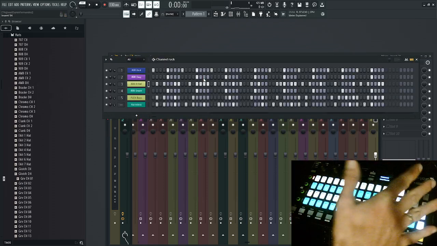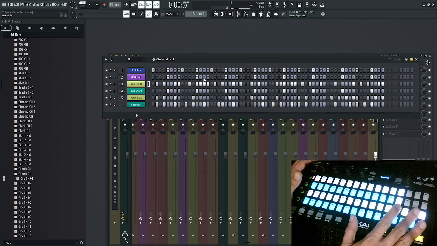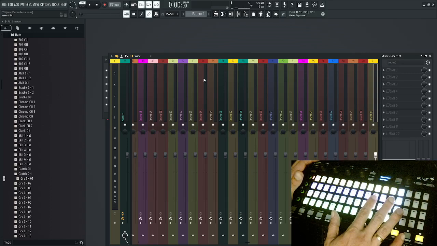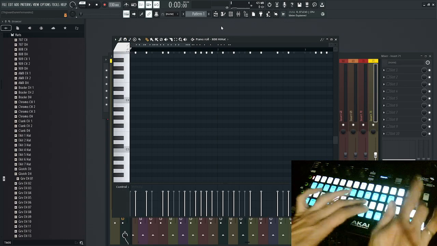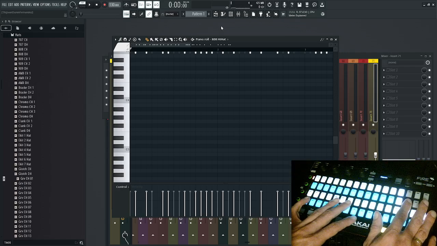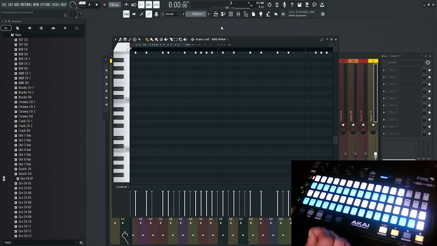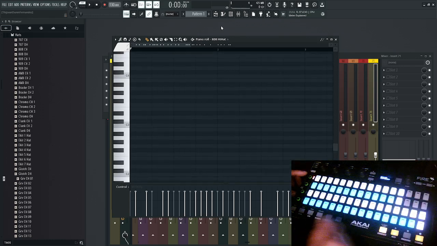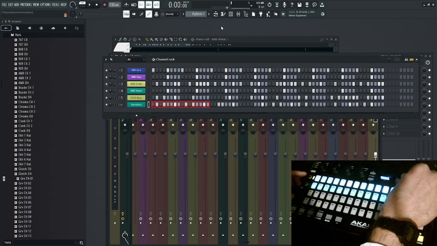By the way, this mode only works when you are focusing the channel rack or the mixer track. If you are not focusing, you will see that nothing will happen. Okay, it's not a bug. I did it this way. I may plan to change something in the future, but right now it is like this. I like it to be like this. Okay, these were really big changes at the end. Let me go back again to channel rack.